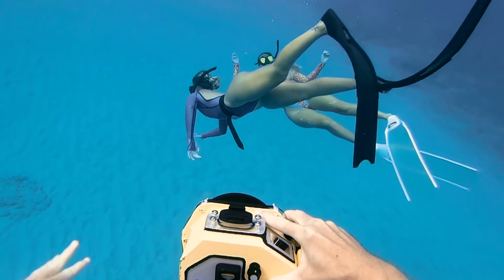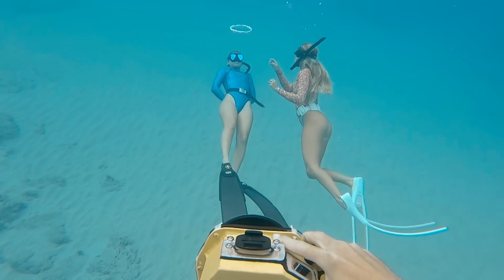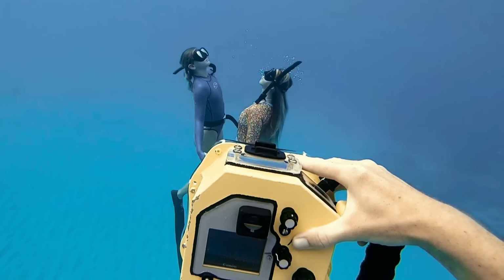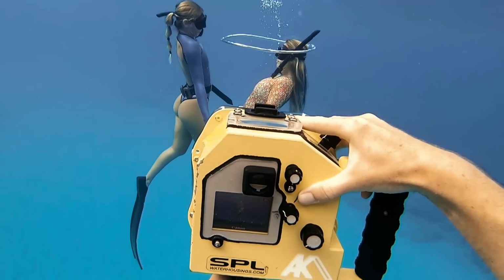They wanted me to take another clip with the big camera, and while they were swimming along doing their mermaid thing, Gabby randomly blew a bubble ring that came out perfect, and the girls improvised to try to swim through it, and it actually went really well until Gabby completely forgot to go through the bubble ring. We're gonna have to try this again later.